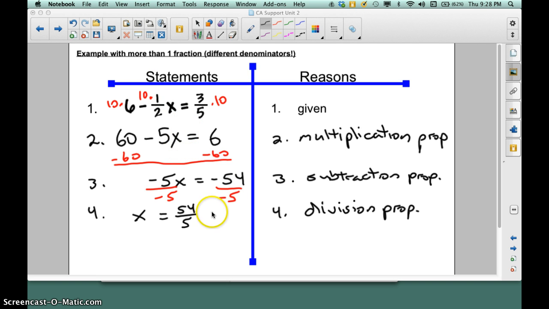Also at the end here, this fraction, you'd put it in your calculator. It doesn't reduce necessarily, but negative divided by negative is positive. So notice my answer is positive. You may leave an improper fraction such as this. I don't really even want you to turn it into a mixed number.